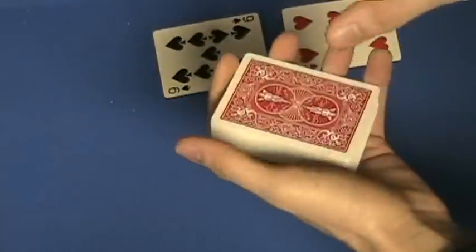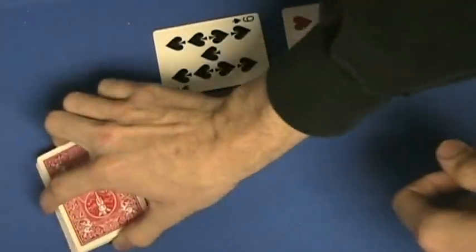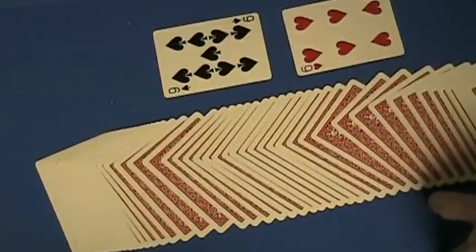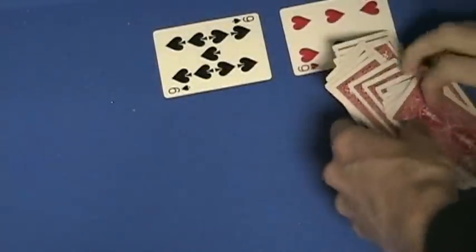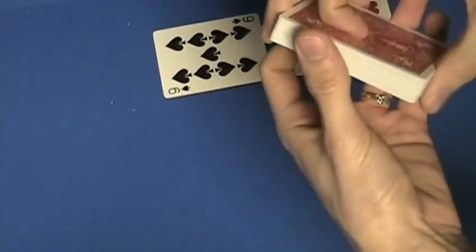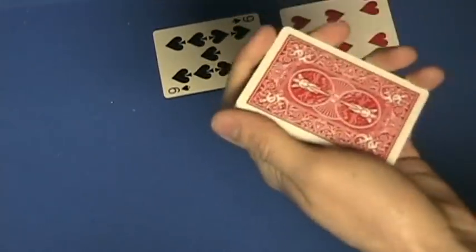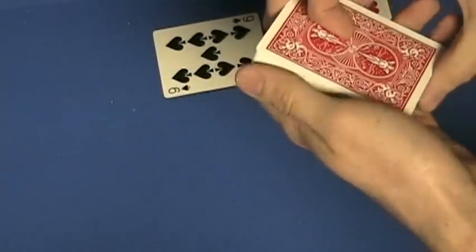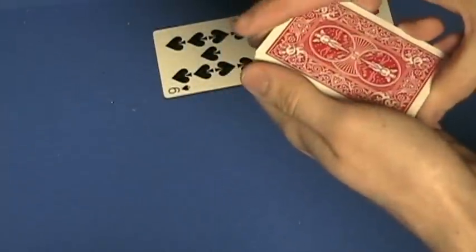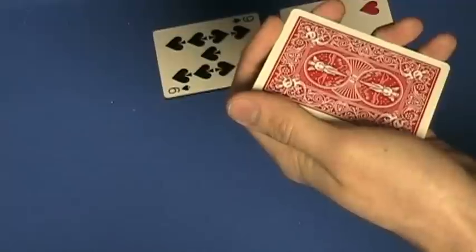Now, this would be the biggest giveaway of how to do the trick. This is why I don't suggest doing it. When Mike, my friend, first showed me how to do this trick, he's like, alright, now I'll take out the Six of Hearts, and he just took out the bottom card. Back then, it would be easier for me to believe, but now that I know the craft and know what to look for, I have to control the deck in a way where it's believable for someone else. Like, if I wouldn't believe it, then I can't expect someone else to believe it.